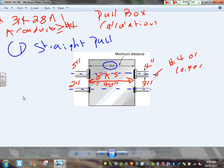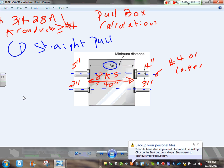And what is a straight pole? A straight pole can go from, here's a box, right to left, left to right, top to bottom, bottom to top, right? Pulling this way or that way. That's a straight pole. So when you go buy yourself a box, the width of this box is known by code to be 40 inches.